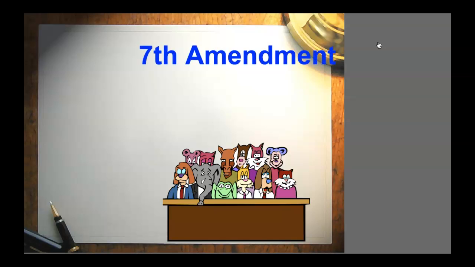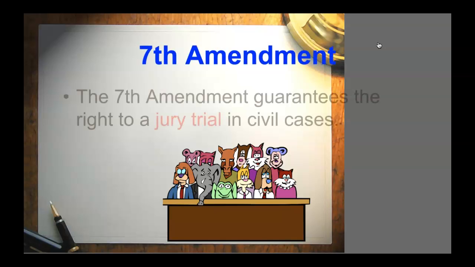Now, the Seventh Amendment stipulates very clearly that every citizen is guaranteed the right to a jury trial in civil cases. Think about how important it is to be heard by your peers when it comes to pleading your innocence. This, of course, is incredibly helpful because lawyers come into play when they make convincing arguments, and so too do you if you ever have to go in front of a jury or a court to plead your innocence or your side of the story.